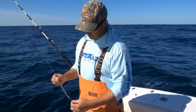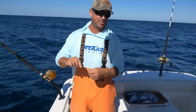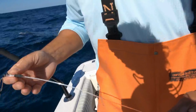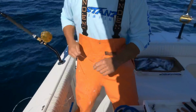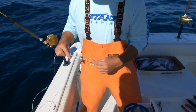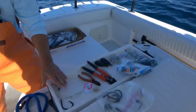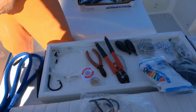You have your terminal gear, quality ball bearing stuff, the good stuff. You got your $3, 400 pound swivel there, the good stuff. Just crimped, we have 400 Momoi leader material. I'm kind of experimenting with these offset, non-offset circle hooks. This is a 16-aught, but we have 20-aught here, and just the array of stuff we use.